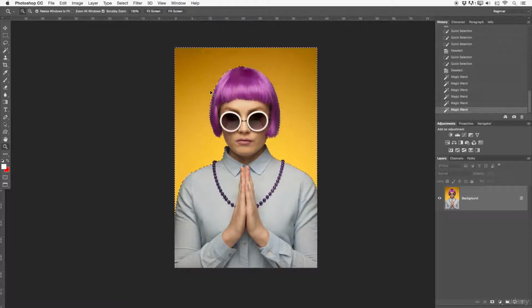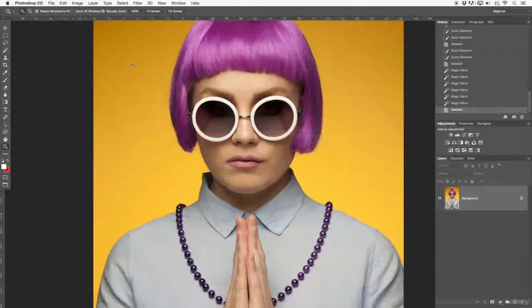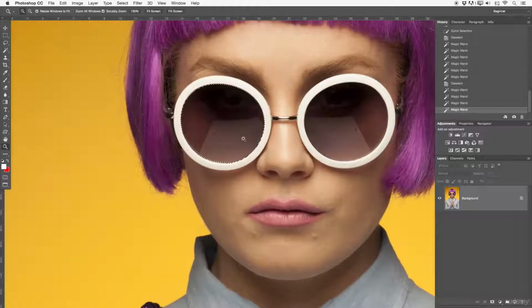I'm going to get out of the selection again, press Command D. Say for instance the glasses over here. Let's see how good it picks that up. Magic Wand again, and it's basically just a click system. So you click once, yep, not too happy yet, hold Shift, click more, and click more, and click more. Now you also have created a selection. The same goes over again to the other side.